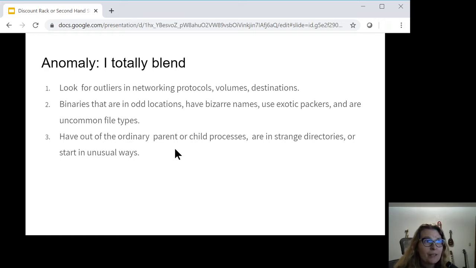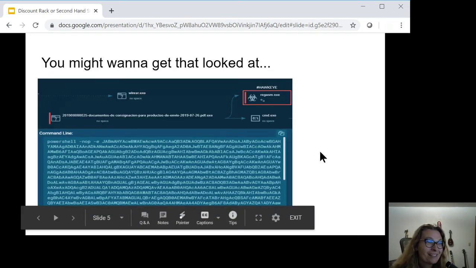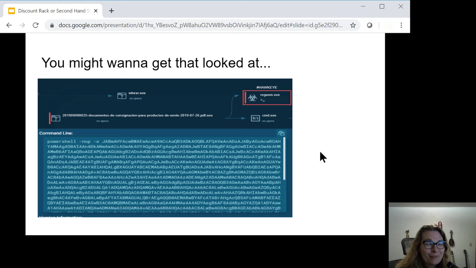Those kinds of things. Also, anomalies can be parent-child processes. Should calculator be talking to the internet? Probably not. Every time you open Windows Explorer, should it also launch 5 PowerShell windows? Probably not. So one thing to point out is with anomalies, you have to know your environment first, because everything an admin does that you're not familiar with will look evil at first. An example: gosh, that's a PowerShell command. Yeah, I'd look into it.